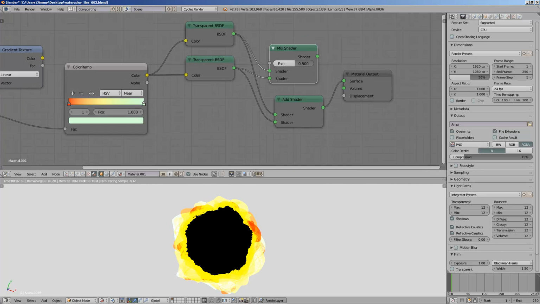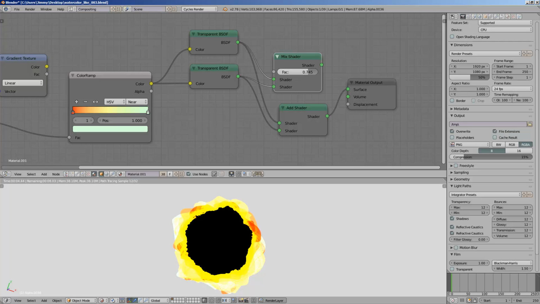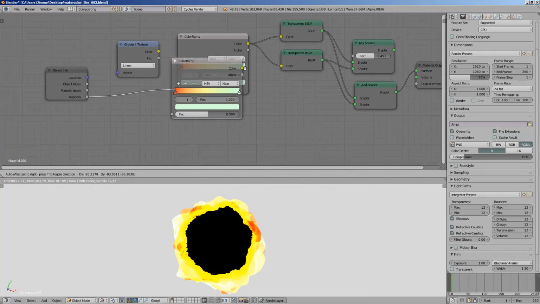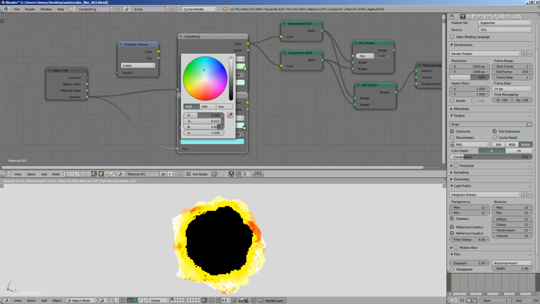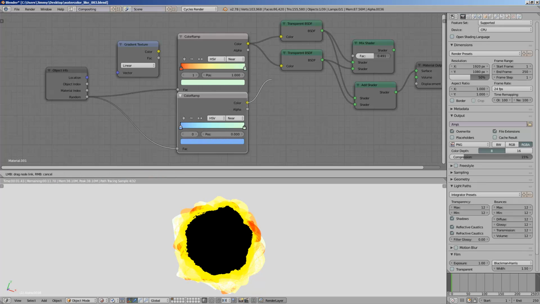Anyway, so let's add shader doesn't have mixing value. Maybe I need to have two of this. Try this, this goes in there.